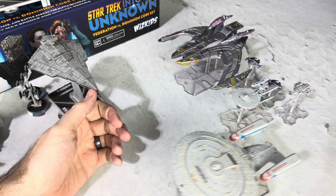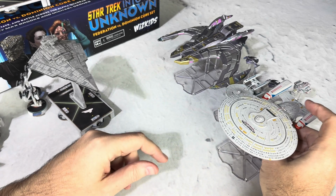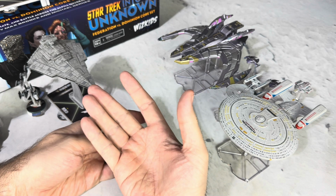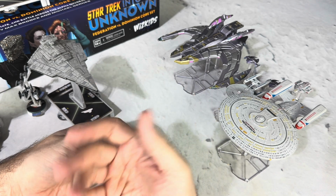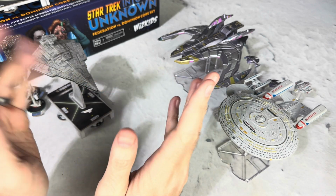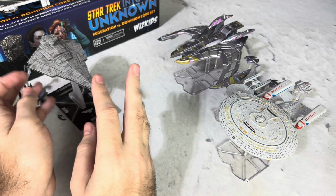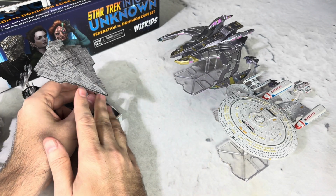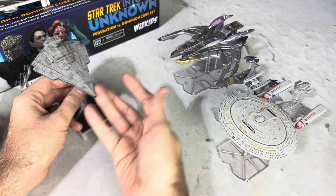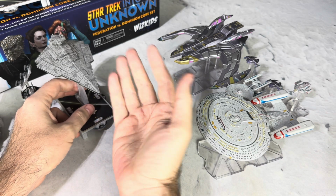I'm not really interested in whether or not my ships can bend, but I know it's not just about the bendability. It's also about the paint applications, and the type of material can be more expensive, and maybe the license can also be more expensive. So there's a lot of different variables in there, and some people also prefer Star Wars over Star Trek and vice versa. But if they could change up the materials and have it be of a different quality level while still being good, I don't know why they didn't consider doing that. But what are your thoughts?